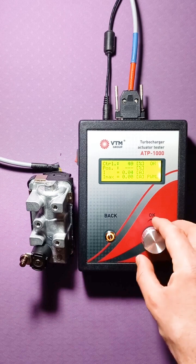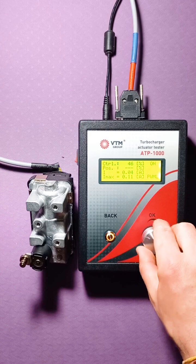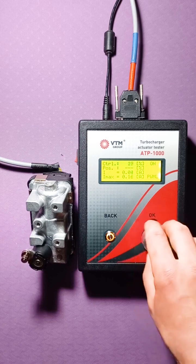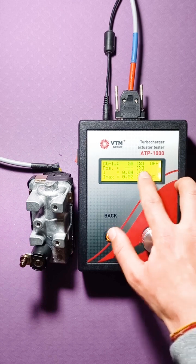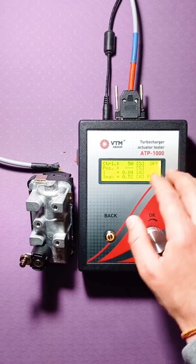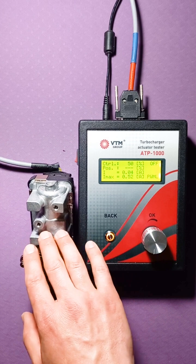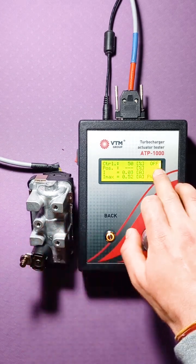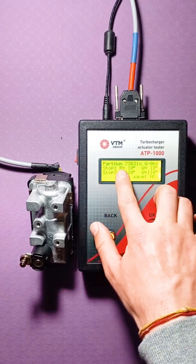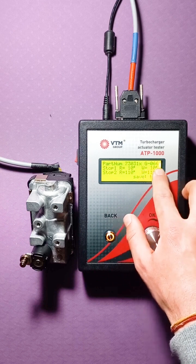Let's try to control it. That is, we clicked on the OK button, and we have it here. So, we can control. And by moving the control knob, the actuator moves. When we turn it off, it goes to the starting position of 50%. Also, when the control mode is turned on or off, we can look at the firmware of this actuator, that is, what type of firmware, what number of the actuator. To do this, it is enough to rotate the handle to the right when writing. So, the following menu comes up. Serial number 73031, the firmware that is flashed here is G066. This firmware refers to the lower part of this actuator.